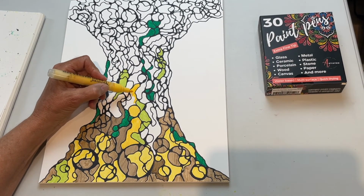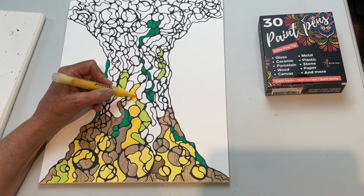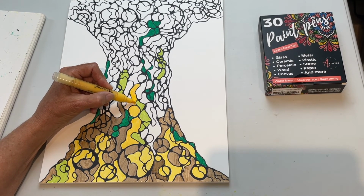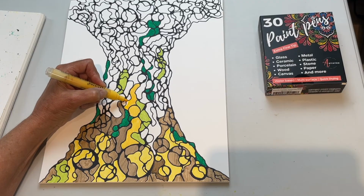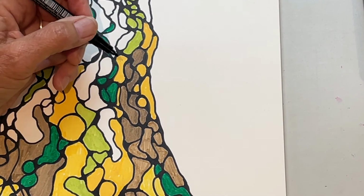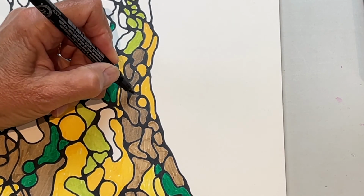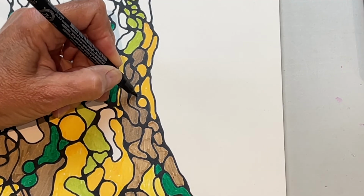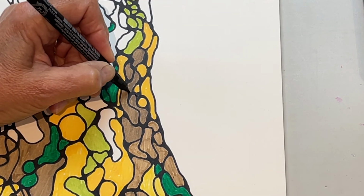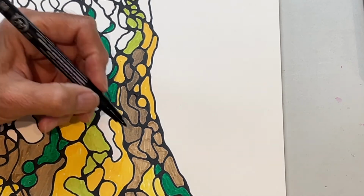I think this is so rewarding that I have created this work of art that I can color in. It's so cool. I love that. And while you're coloring, you might find some areas that you didn't round off. It's pretty hard to find them all. There's one right here that's got a really sharp edge on it, so I'm just going to round that off when I see it. You can always come back and fix any ones like that you see.